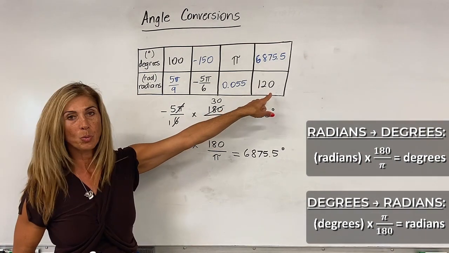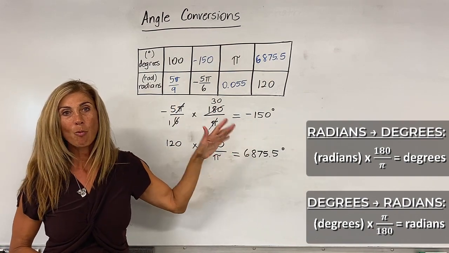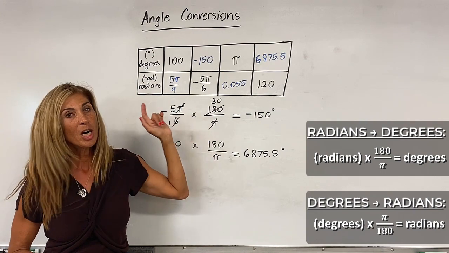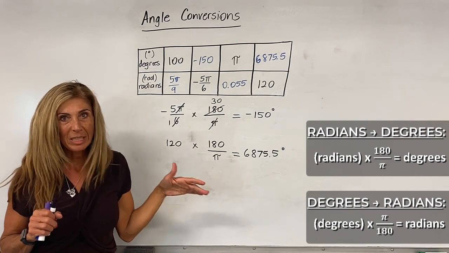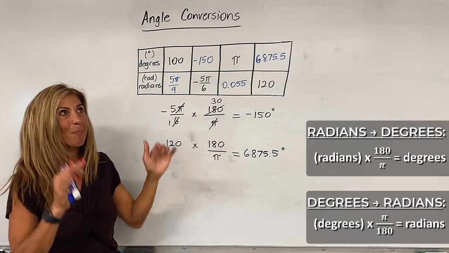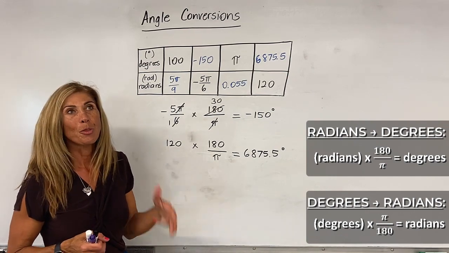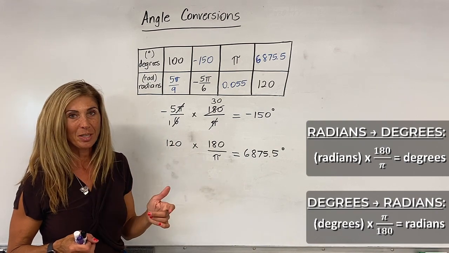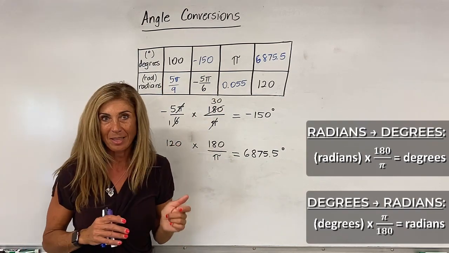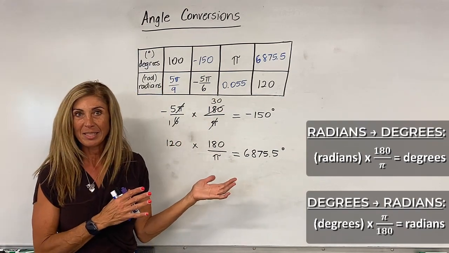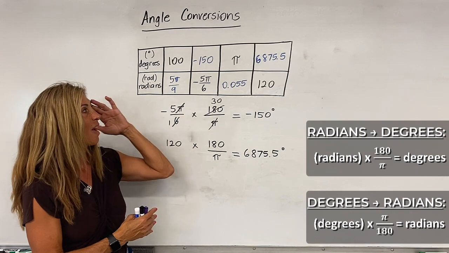And I want you to ask yourself, does that seem reasonable? If we have 120 radians, let's think about it. All the way around a unit circle is roughly 6 and a bit radians. We have 120. So how many times have we gone around the circle? About 20 times. So you've got to be thinking it's about 360 degrees. So 2 times 360 degrees would be 720 degrees. 20 of those is roughly 7,200. Looks like we did the math correctly. Always check for reasonableness in your calculations mentally. Just in case you think you're doubting yourself, have an idea of where you're headed.